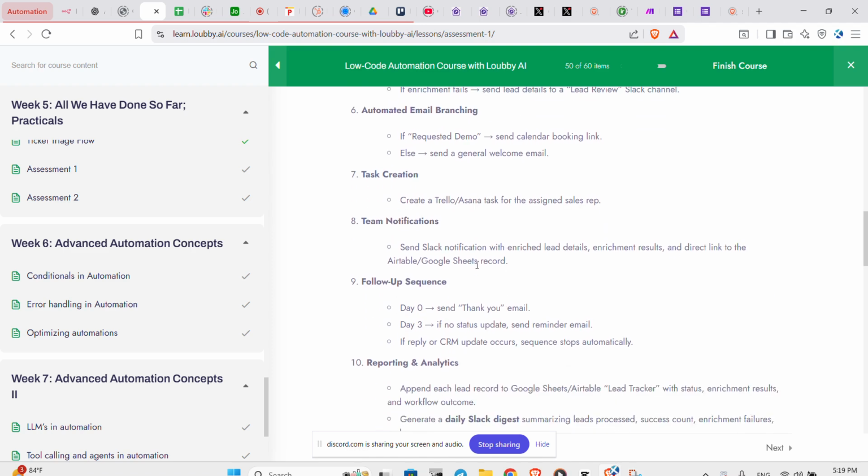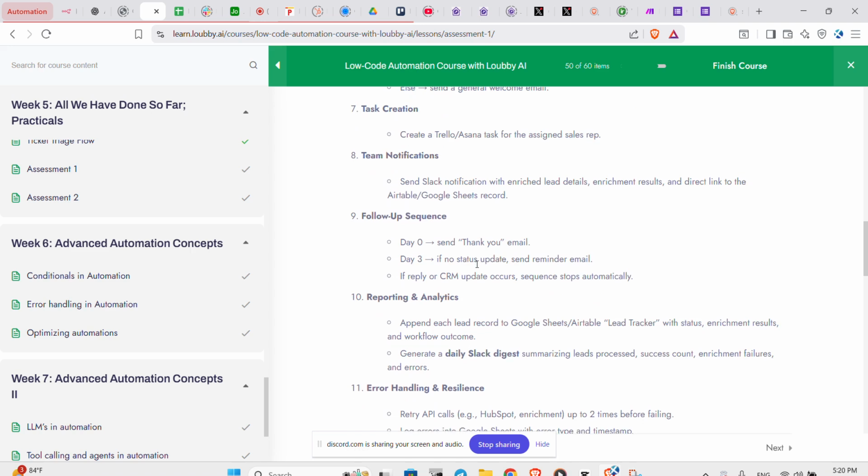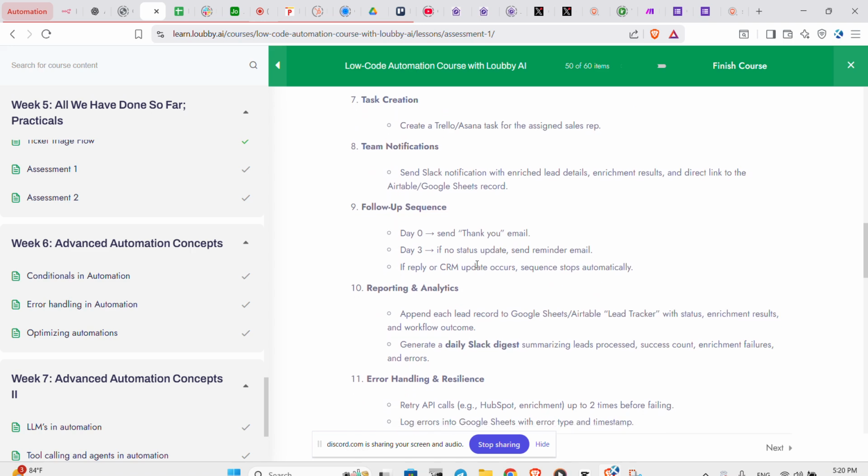So we all know Trello is like, what do we call it? Project management. Yeah, project management, something like that. Like from stage to stage, you take it like a Kanban. If you know a Kanban board, it's like a Kanban board. So you take them from stage to stage, like from new lead to in progress. I will show you one.